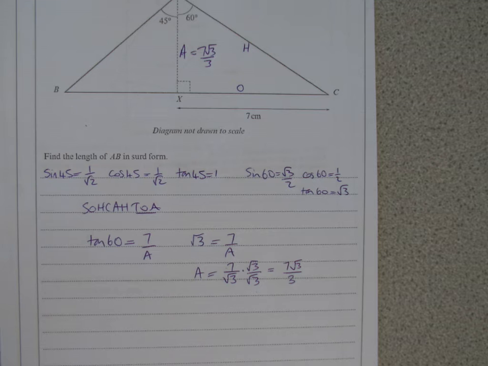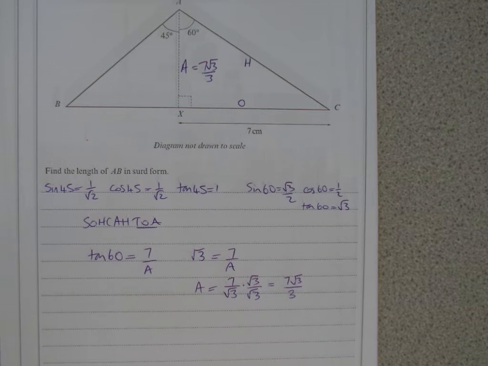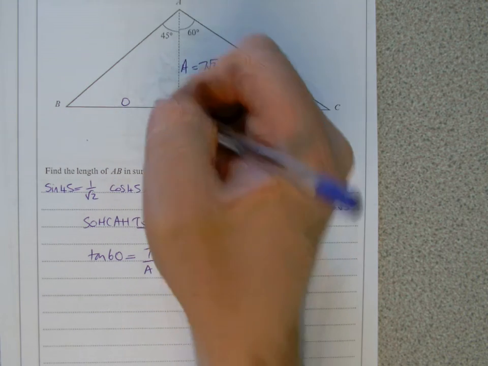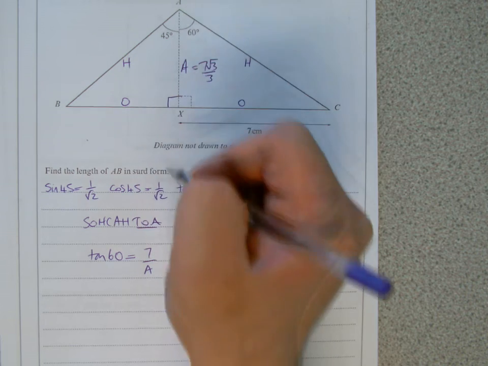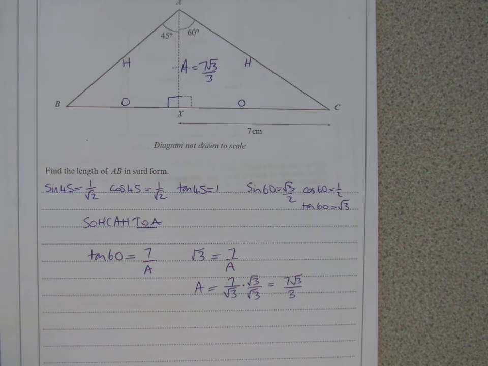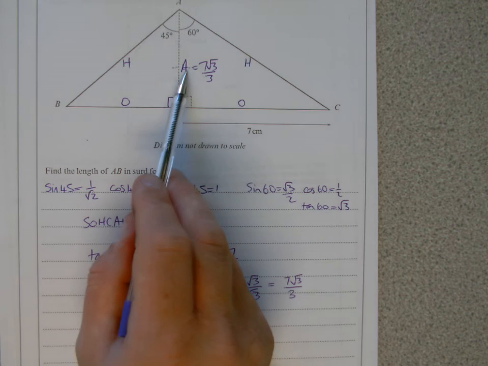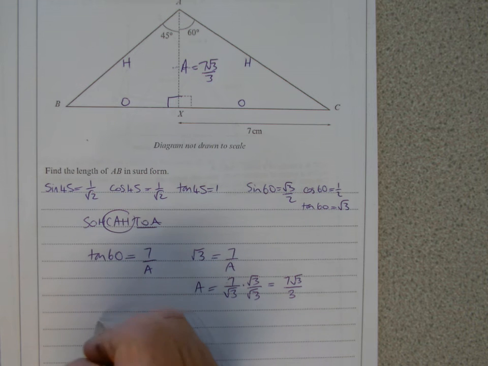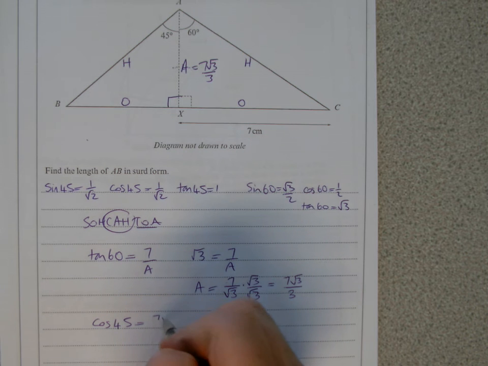Okay? Now, there are a couple of ways to work out AB. But the way I'm going to focus here is using these trig values which I worked out in the last video. So on this triangle now, of course, that's my opposite side, isn't it? Opposite the 45. Hypotenuse there, because it's the longer side, opposite the right angle. And then my adjacent is that, same as we had adjacent in the last triangle. So with SOHCAHTOA this time, I'm going to use A, but I want H, don't I? Yeah, I want that side. So A and H would be cos, yeah? So cos 45 equals A, which is 7 root 3 over 3.